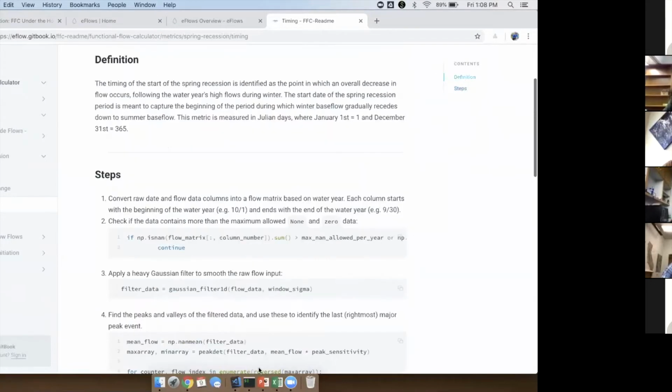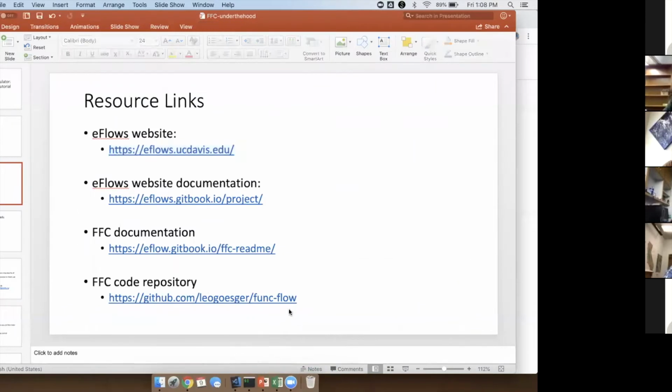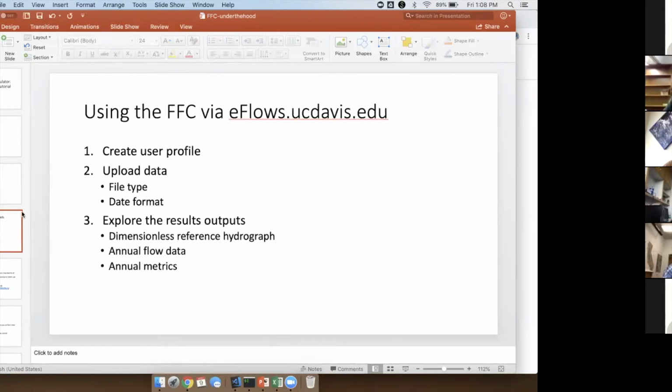The last link I had on that page was where the code repository lives in GitHub. And we'll go to that one in just a few slides when we actually get into the code. So remember these resource links. I'll just send out this basic presentation afterwards, so you'll have them all bookmarked.